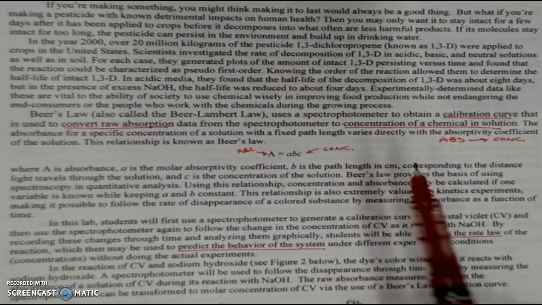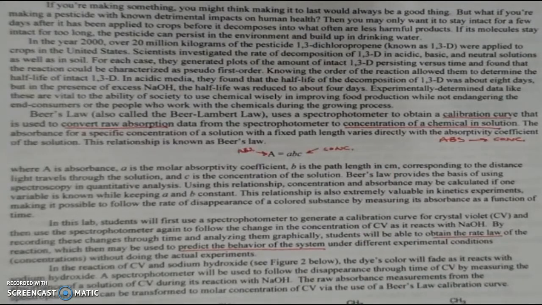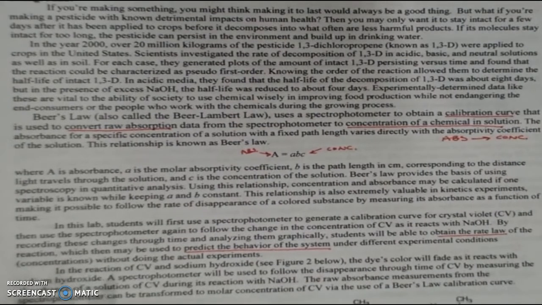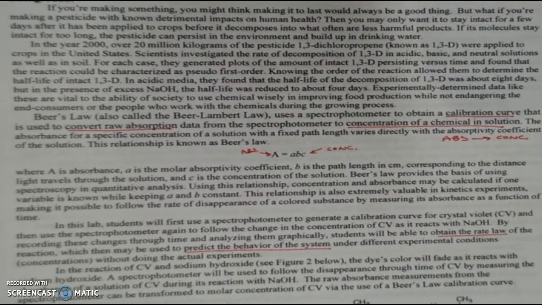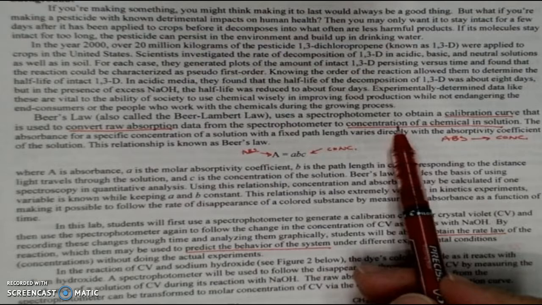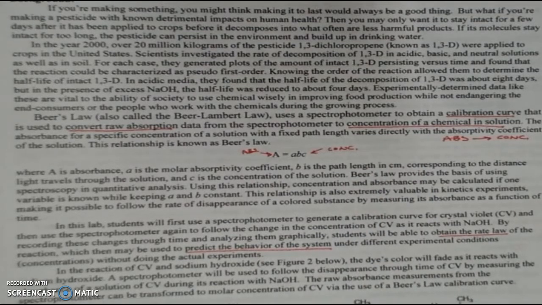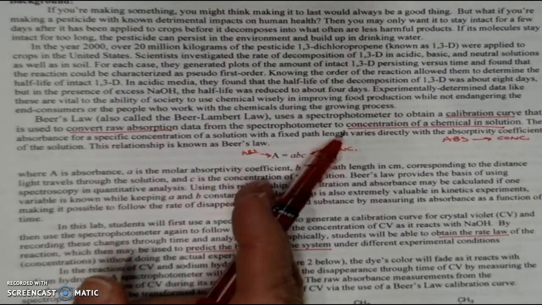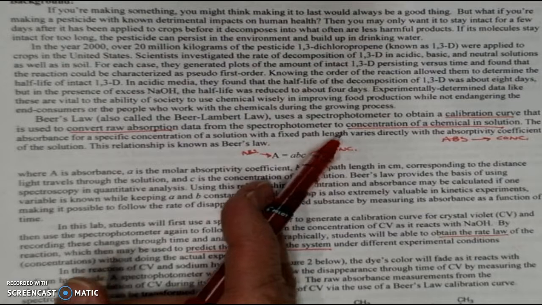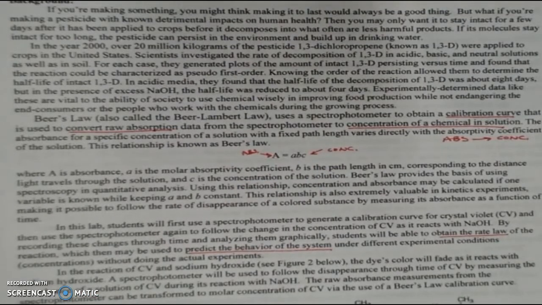When you use spectrophotometry, you can create a calibration curve, and that will relate the raw absorption, how much of that substance will actually absorb the light, to its concentration. Things that have color will absorb light. Things that are transparent, like the sodium hydroxide and water, the light passes right through. So the crystal violet is the one we're focusing on because that's the one that has color. And we're seeing how the absorbance changes when the concentration changes, because when the concentration changes, the color actually changes.